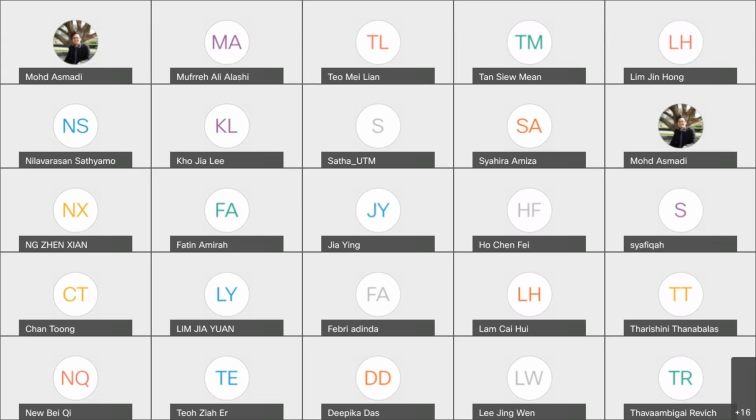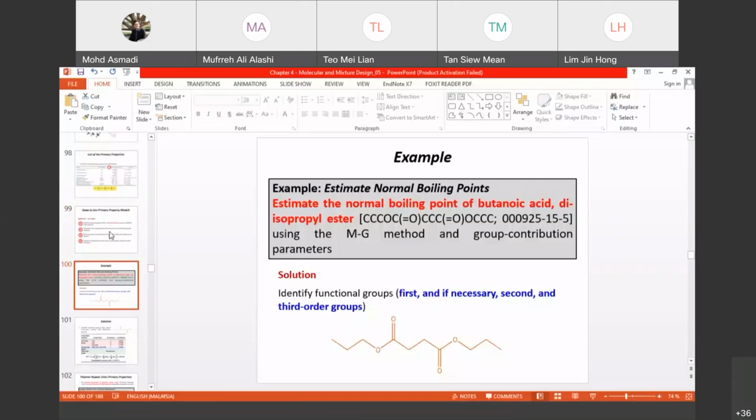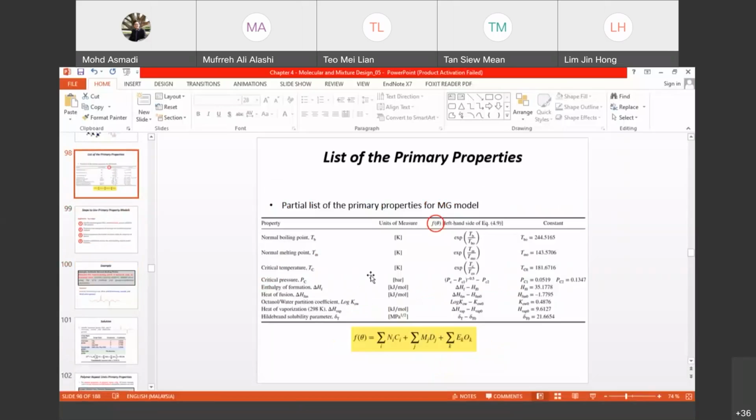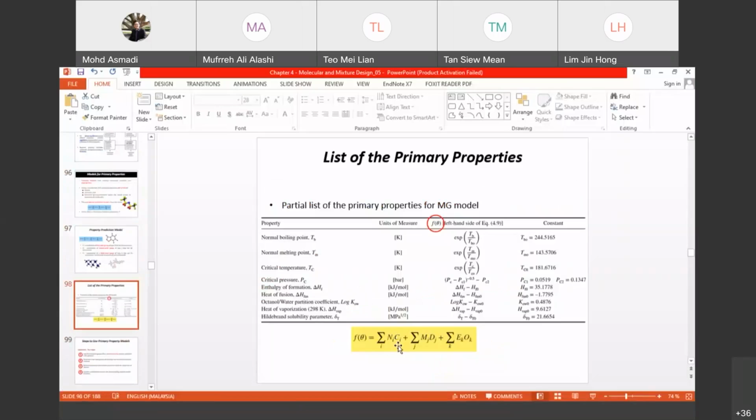So if you still remember the equations, starting from slide 105, you should be familiar with this equation now. First order is very easy. This equation for f theta and also the right side NC MD plus EO.